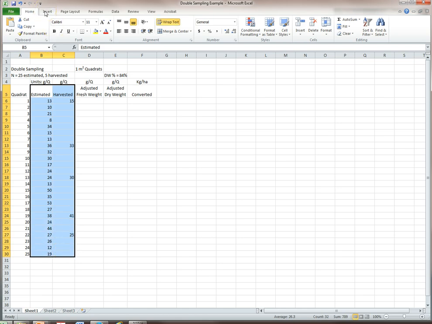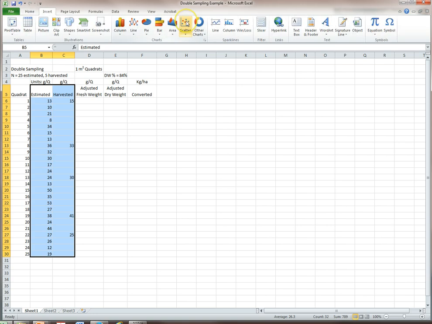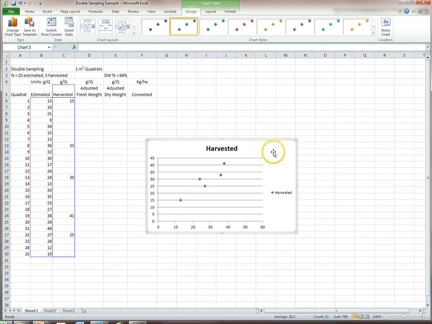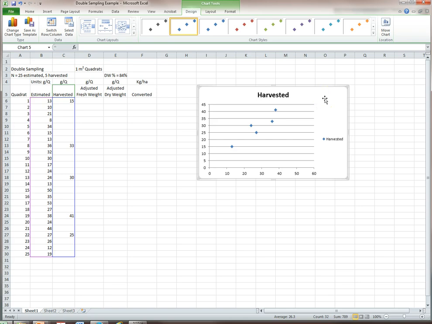If we go to the Insert tab and request a scatter graph, what this is going to do is graph those 5 points that were both estimated and harvested.